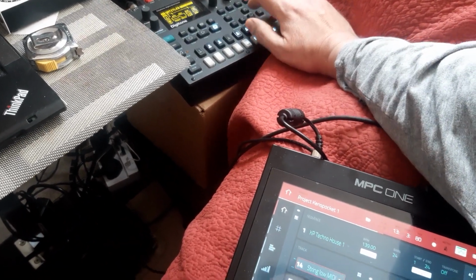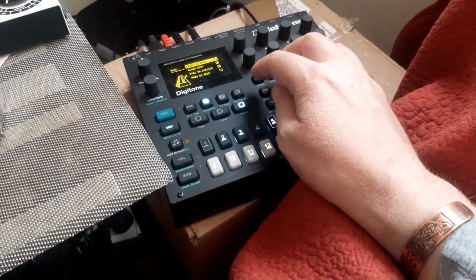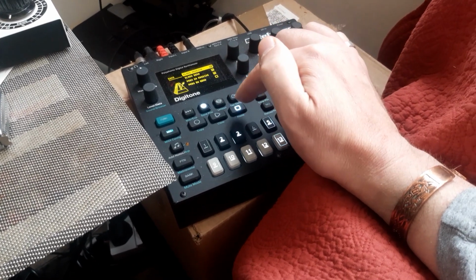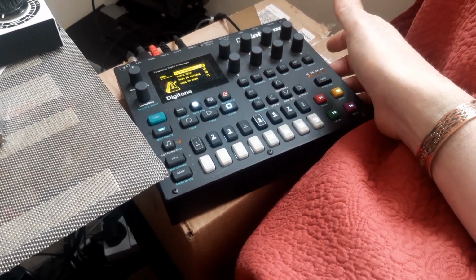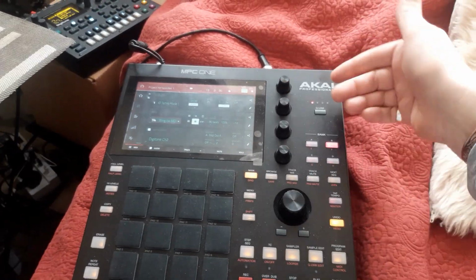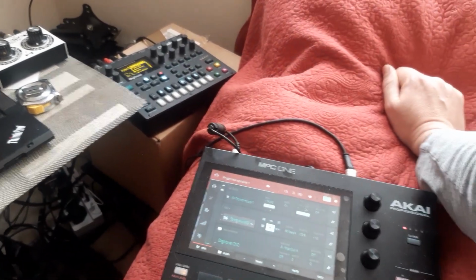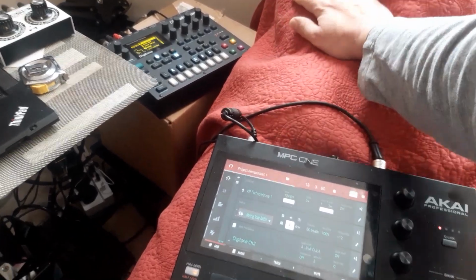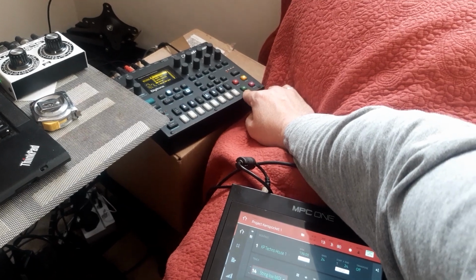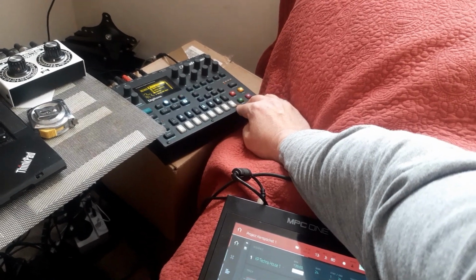Now basically, if you go into the MIDI config settings of the Digitone and turn on clock receive, yeah. The reason we'd want to do that is because we still want this sequencer, even though our notes are coming from the MPC via MIDI to trigger the Digitone, a little bit like a sound expander. Essentially, we still want the sequencer of the Digitone, even though it's not playing notes of the internal synthesizer.